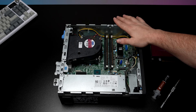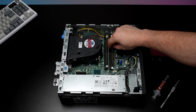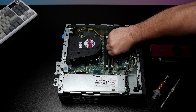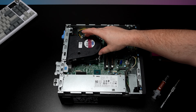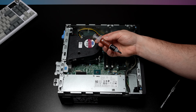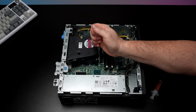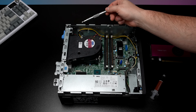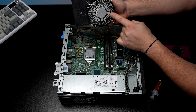There are a few things I like to do with these older Optiplexes given that these machines usually run 24/7 — they are workhorses. We've got dual channel DDR4 16 gigs, and the 7060 does have two extra slots so you could easily upgrade. One thing I'd recommend is adding some new thermal paste to the cooler and cleaning it off. All you'll need is a Phillips head screwdriver. This one looks like it's pretty dried up so I'm going to use some isopropyl alcohol to clean everything up.